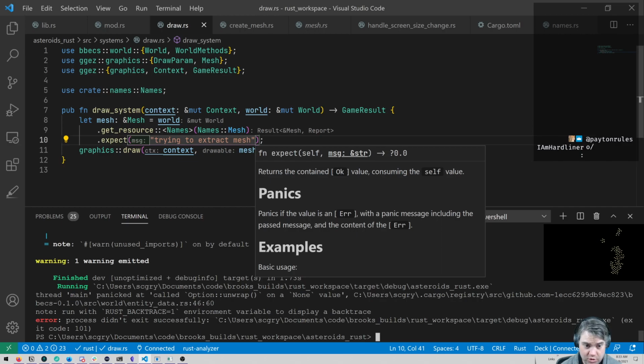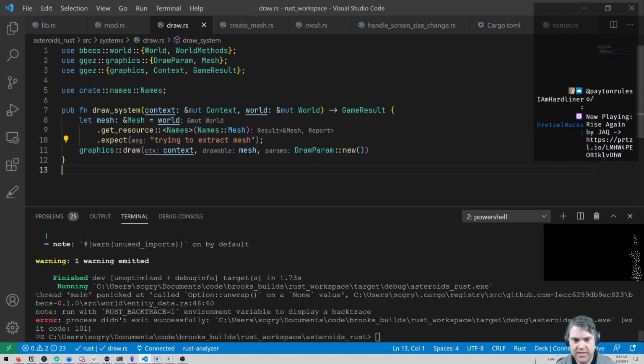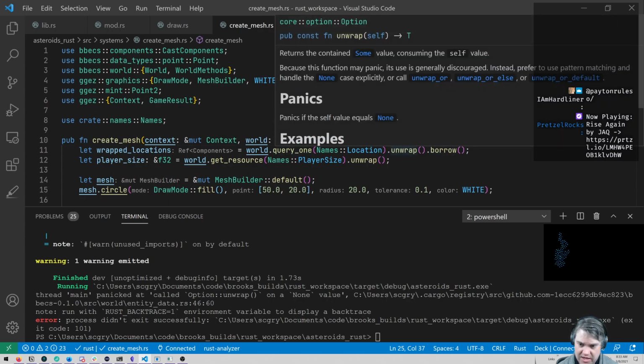Called an option unwrap. Well, clearly not that, because it's the query. It's the query then. So in the create mesh, we're querying for the locations here in query 1. Unwrap after this. This is our problem.